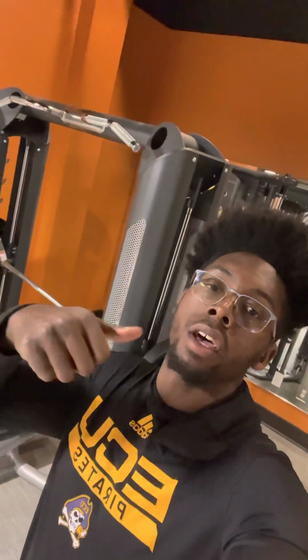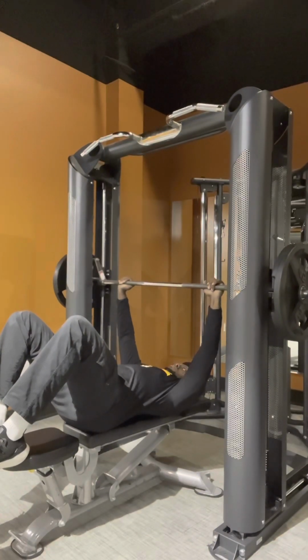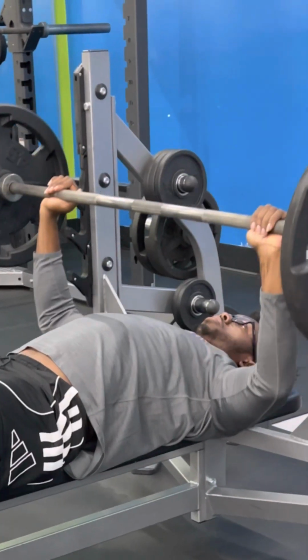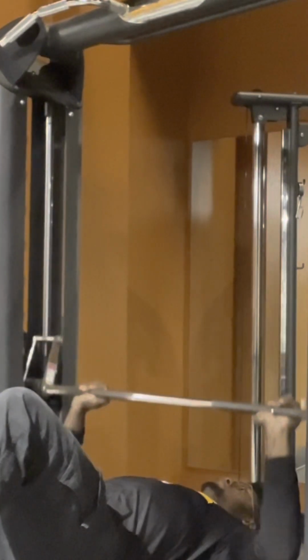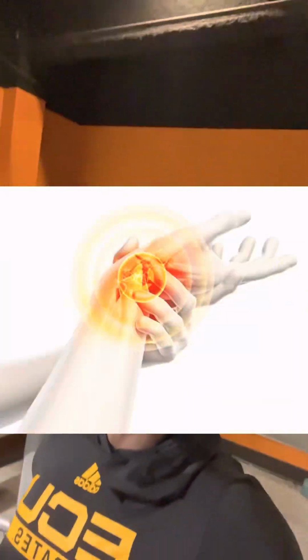Another downside of the Smith machine is that you do have the ability to re-rack the weight yourself. That means that you need to swivel your wrists in order to unrack the weight as well as re-rack the weight. The downside of that is sometimes that can put your hands in a bit of a compromising position because if you're used to benching with your hands straight like this, and then in order for you to bench on the Smith machine, you have to have your hands a little bit further back. Sometimes that can be just a little bit uncomfortable and it may be an unfamiliar movement, especially whenever you're doing real heavy weight. And so you have a possibility of possibly injuring yourself or at least leaving yourself in some form of discomfort if you end up benching that way.